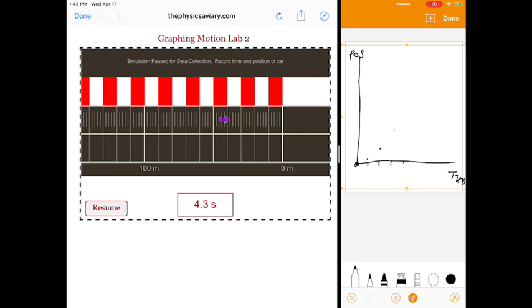Remember that on the y-axis, what we're plotting is position. And so my time has not been changing unevenly. It's been changing essentially in equal amounts. But my position has been changing in what appears to be increasing amounts. Now, how do you describe that motion? That's what the question is asking.